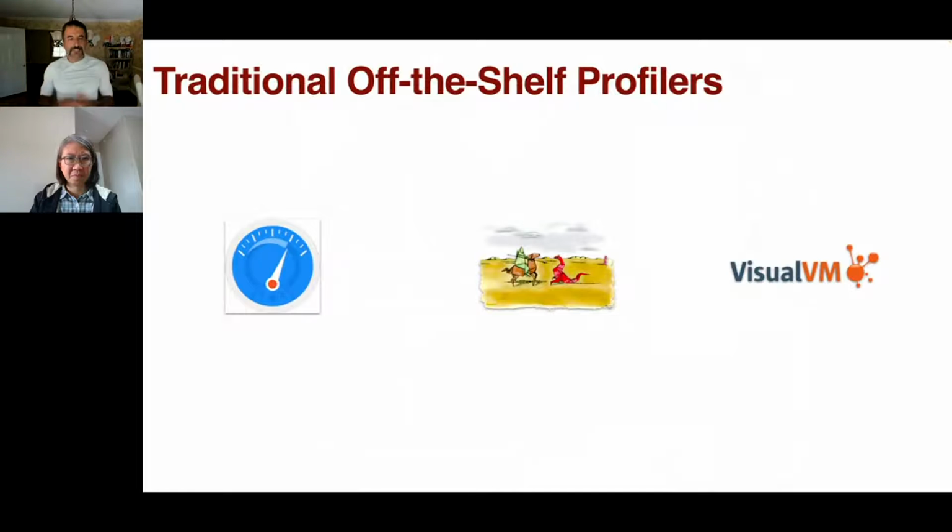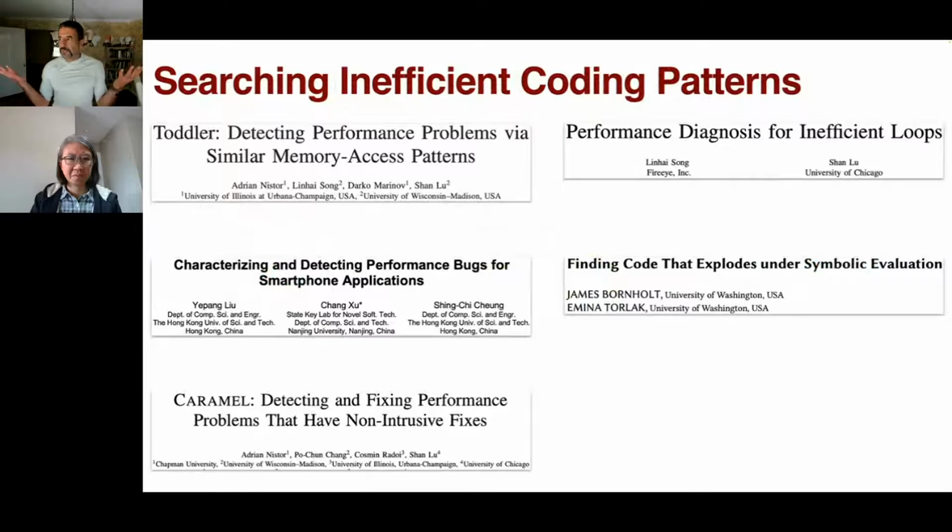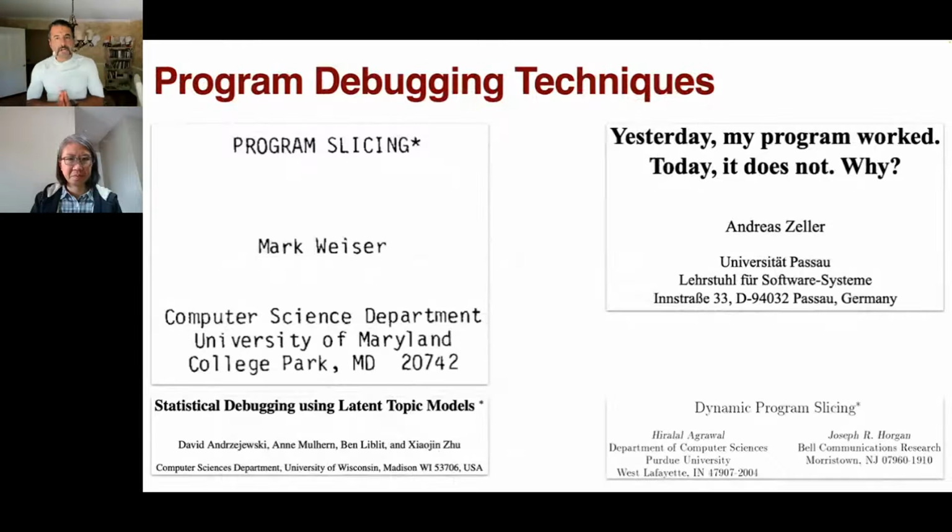We know that there are some available solutions for solving this important task. We could use profilers. As you know, many developers and also maintainers use such profilers for the system. We could also search for patches. For example, we could search what parts of the code are inefficient in terms of performance and fix them by some prior patterns, like inefficient code patterns. Also, there are some nice debugging tools out there, either performance-related debugging tools, or we could customize non-performance-related debugging tools and repurpose them for fixing performance issues for the system.